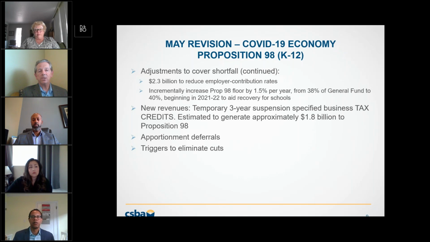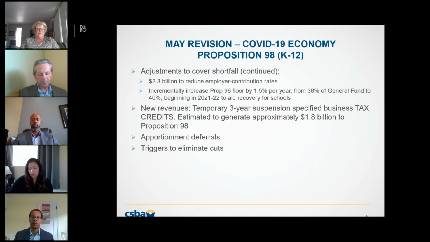What that does is it allows the state to save money on paper in the current year and reduce their obligations. It allows them to do an accounting maneuver that shows a smaller reduction or a smaller obligation, a smaller debt. What that means for LEAs is that you have to finance that through use of your own reserves, moving money around, perhaps borrowing from your county treasury. We're also looking at potentially some statutory changes, so that perhaps those of you who would need to do tax revenue anticipation notes, such as the one offered by the CSBA, might have that as an option too. But that's a smaller apportionment for June of this year, of $1.9 billion.